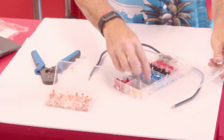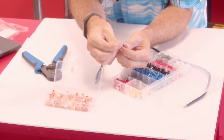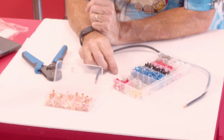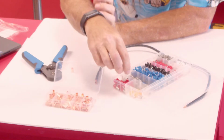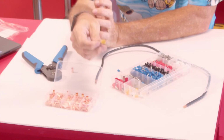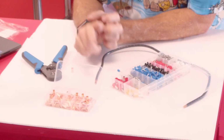You would stick this on a piece of wire, and then you would take this device, insert it there, and just clamp it closed. And this would be a nice little square on top of that wire, and then it would have a nice little cap on there, and this would slide in. And for those of you who watched last week when we were building the 12-volt solar system, you'll notice that I had these, either these red or these yellow. I don't remember which one ended up fitting. And I clamped those wires that went into the charge controller so that it would be a single strand and it would connect properly. Because I used stranded wire also.